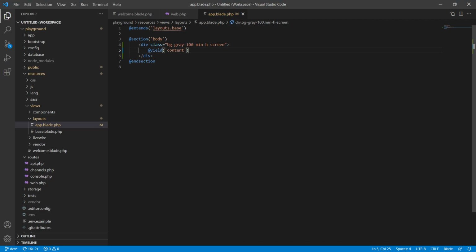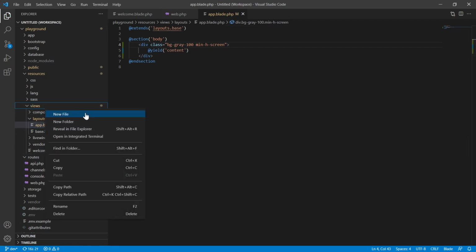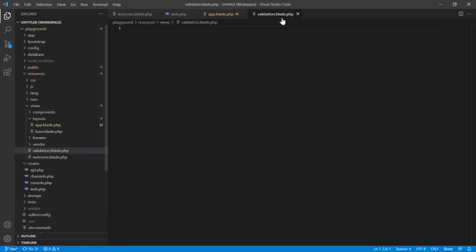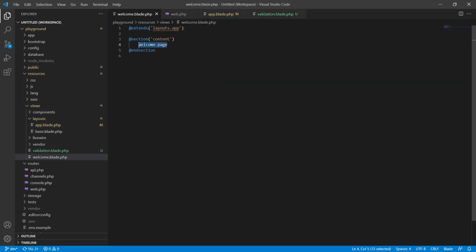And let's say I want a simple navbar on top. So I'll just straight away create a new file. By the way, this is how I create a new view. As you can see, their view is special. It's not like welcome.php. It's welcome.blade.php. So you must not typo. So I will just make this for later usage. Validation.blade.php. And I will just copy paste like this. Validation. Okay, simple stuff.